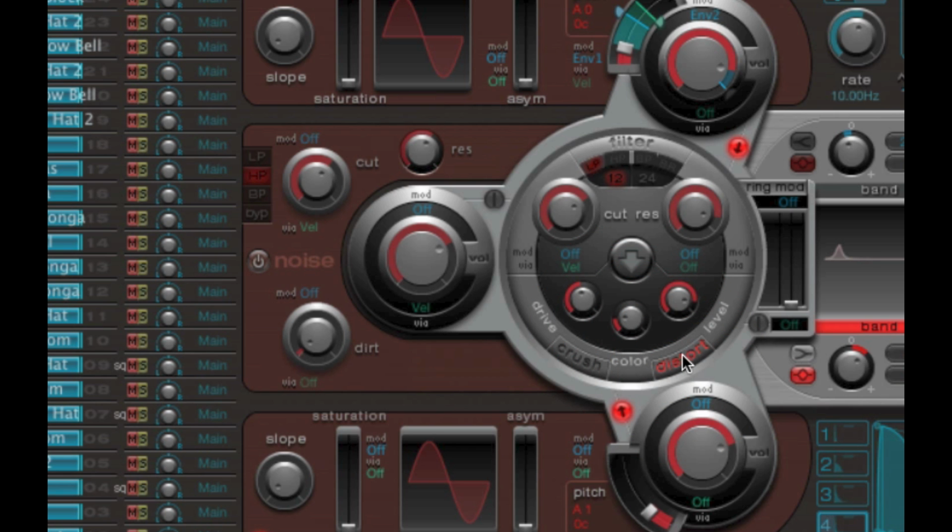Okay. Now you can apply either just filter or either of the 2 types of distortion, or you can have distortion and filter. Now if you're only applying filter but not distortion, or you're only applying distortion but not filter, then this arrow in the middle, which by default points down, just leave it, but when you click on it, it changes direction. Now if you're using a combination of filter and distortion, then it's best to have the arrow pointing up, and then the signal flow is distortion through into the filter.